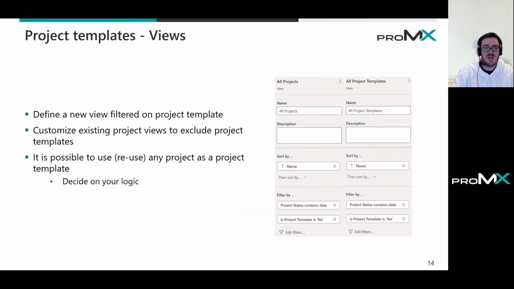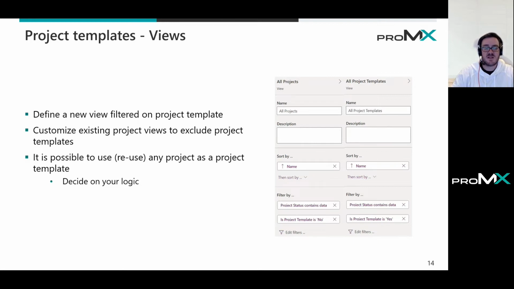Okay, as mentioned, just the overview of how we can define different views. Based on the flag we introduced, we built views for normal projects with all their status settings, and we built new views for our project templates. Just update the existing views to project views, make a copy with save as, and then introduce the template flag. It's easier than to rebuild all the views from scratch.